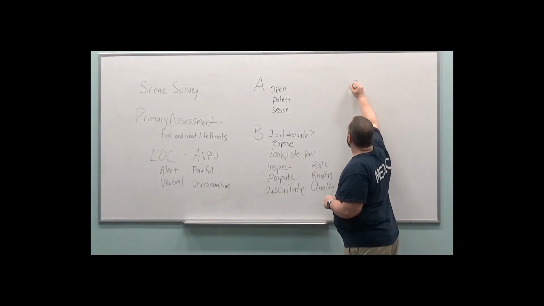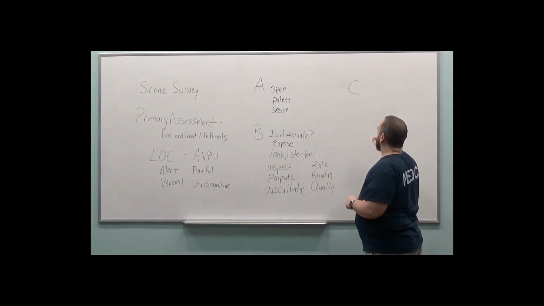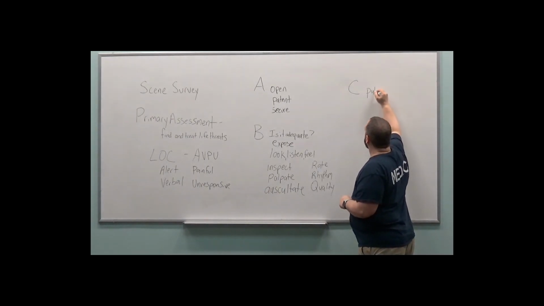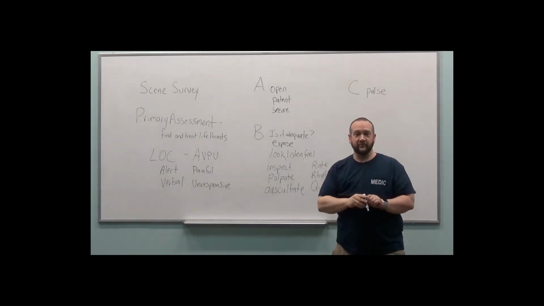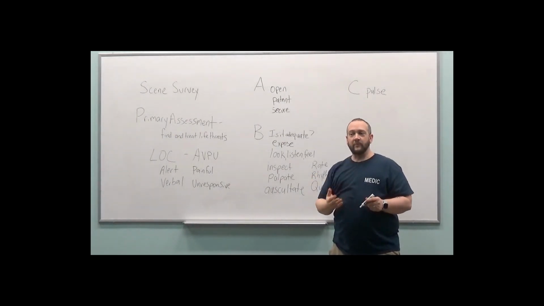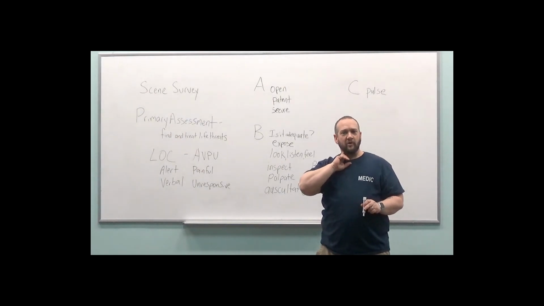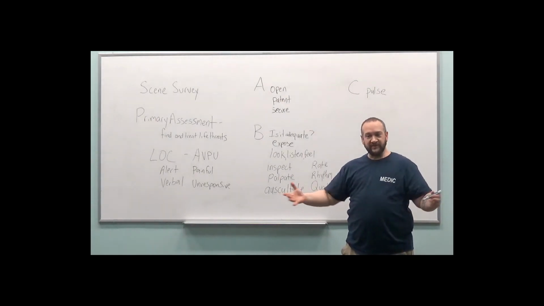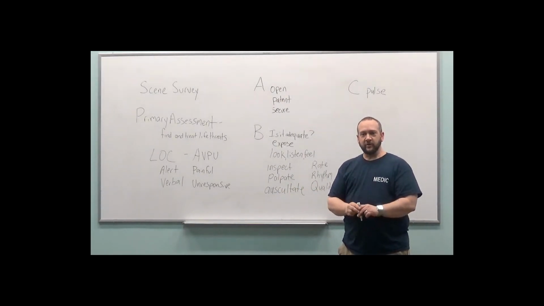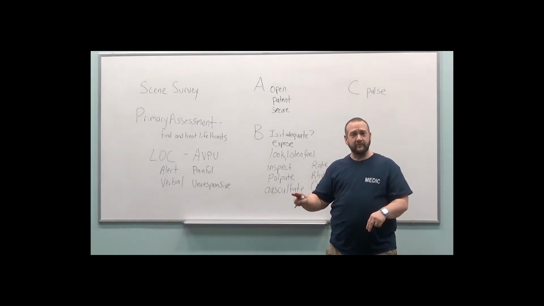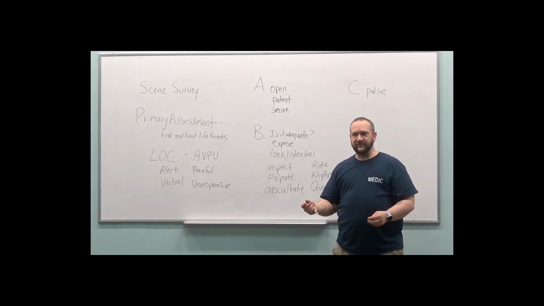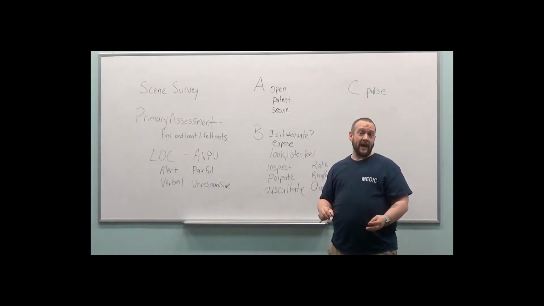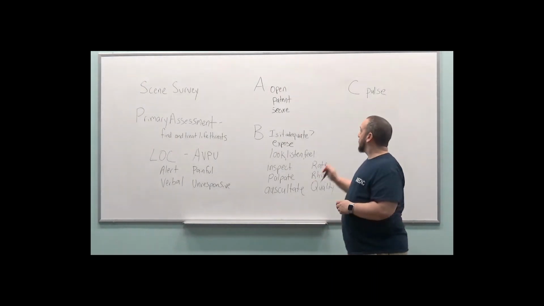And then we have C. Under C, C is for circulation. So the three things we're looking at, first is our pulses. So we're going to check, on an unresponsive patient, a carotid pulse. If I have a patient who's responsive and sitting and talking to me, we'll check a radial pulse. When they're unresponsive, we're going to check that carotid for a central pulse. At the same time, we're also going to check for radial. We're checking for perfusion. Do we have good blood to the distal extremities? So in an unresponsive patient, you're going to use your hands and check a carotid and a radial at the same time. Are they the same? Do they feel the same? Is one a little more diminished? Is one absent? We don't have a radial pulse. Okay? So we're making this determination here.